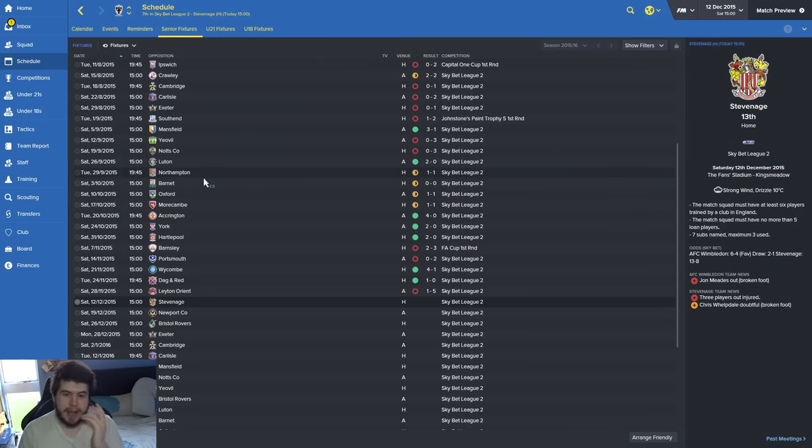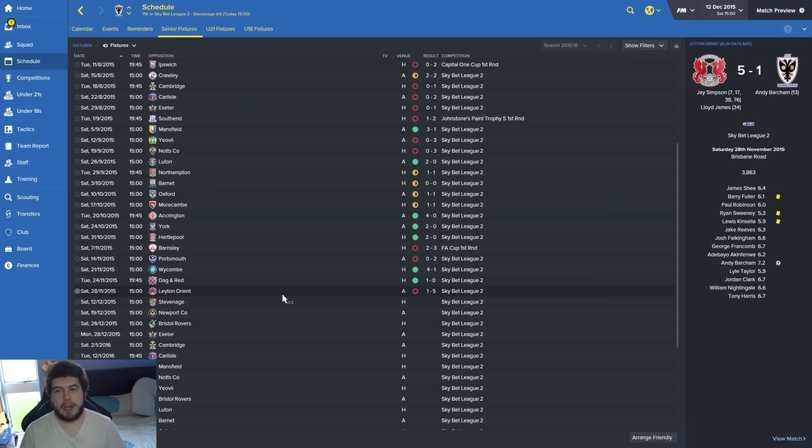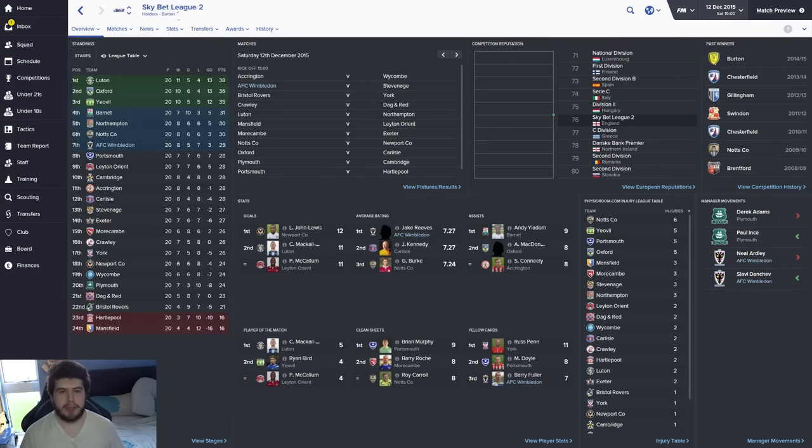Things have gone better — we've lost a couple of games and won a couple. We've sacrificed some efficiency away from home. Against Portsmouth they played a very narrow system and eventually got us, and we switched too late. Against Leyton Orient we also switched to our narrow system too late. Away from home it might be time for the narrower system, and at home we go for the more expansive Orinoco system. I might even try two defensive midfielders for a really solid away tactic. We did beat Wickham comfortably and got a good win over Dagenham, keeping us in seventh. The board are happy — I've signed a new contract giving me another year, so my job security is safe. Looking at players in January — we've got a scouting report coming from Wales.